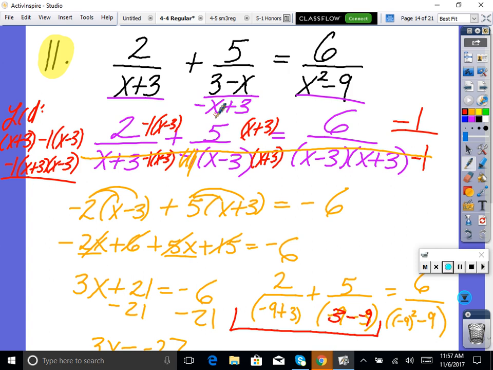Anyways, they do come out to be the same, but once again, the hardest part is being able to do that for the test. Because what if you type it in wrong on the test and call it extraneous when it's not? That would be sad. They are equal. If you need help typing it into your calculator, that's a whole other one-on-one, just you and me. Let me see what you're doing and explain to you why that doesn't work. Okay, so -9 does work.